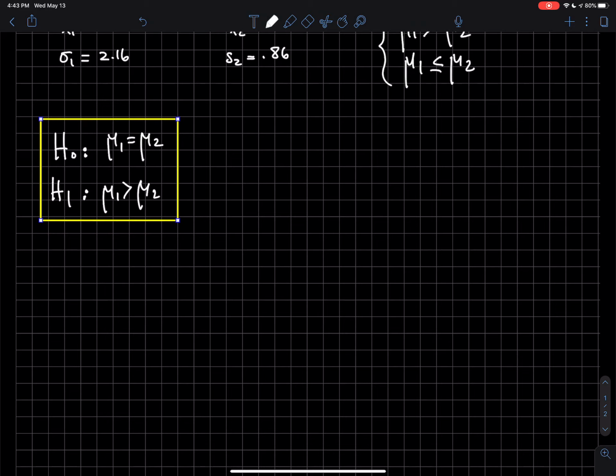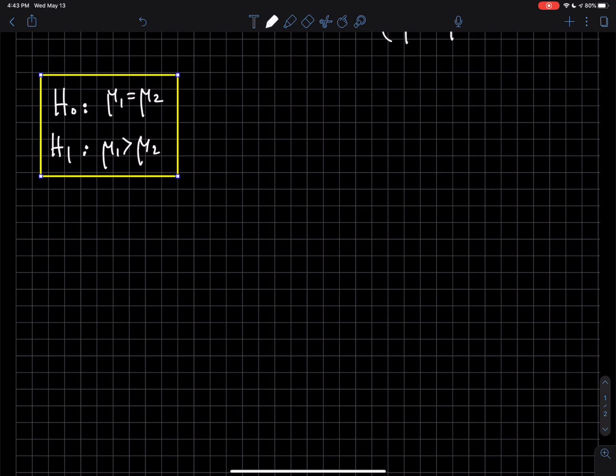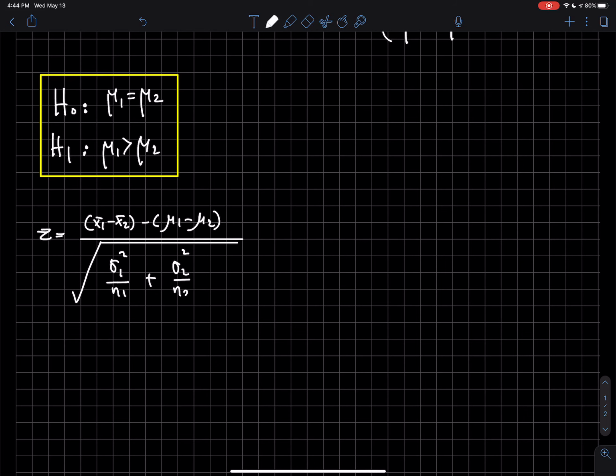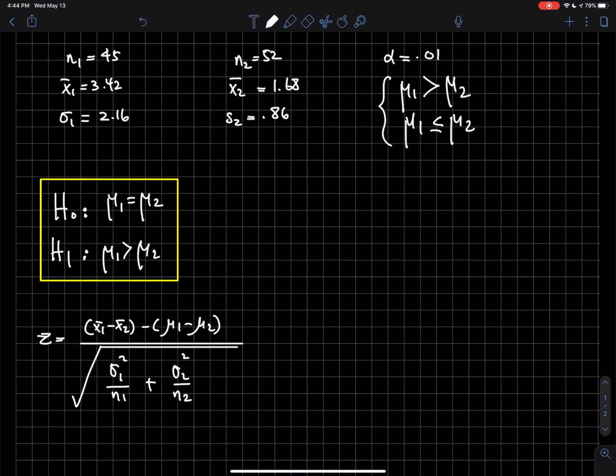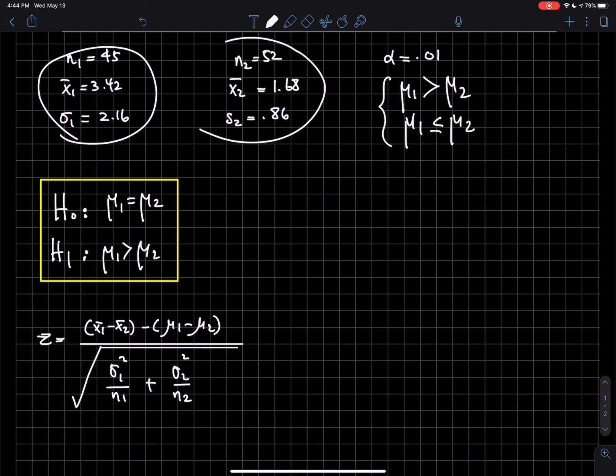Okay, now the second step is I'm testing the means and sigma is known. So I will write the formula that I have to use. x1 bar minus x2 bar, and this formula will be in front of you on your formula sheet. You don't have to memorize it. Divided by the square root of sigma 1 squared over n1 plus sigma 2 squared over n2. So basically I have to take my given input values and plug them into my test statistic to be able to figure out my z value.